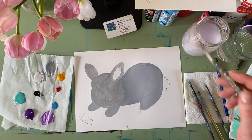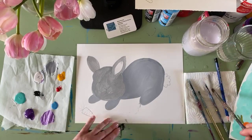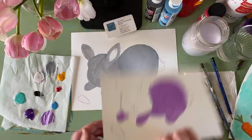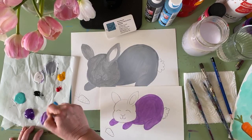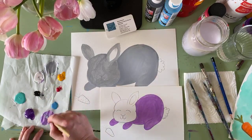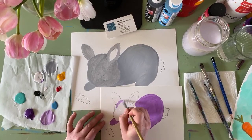So can you see the difference on the camera? I think it's a little bit different. My view is kind of blocked by it, but. Okay, so I'm gonna do my other bunny really quickly with the exact same step. So I'm gonna take my other brush, make it a little bit lighter. Ooh, that might even be too much white. Let's see. And I'm going to do this.